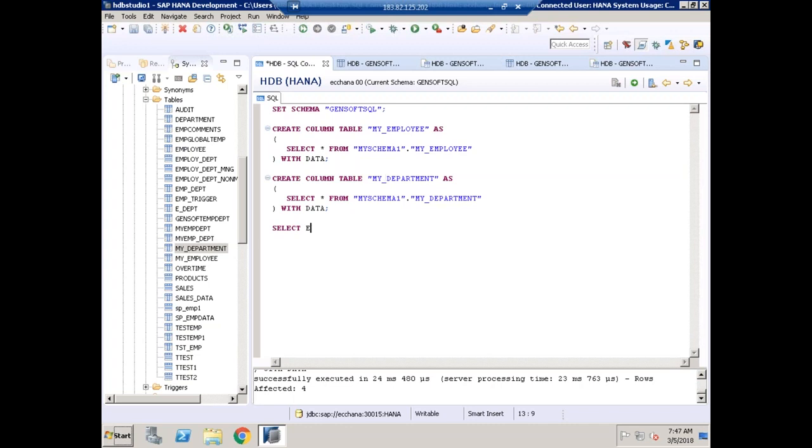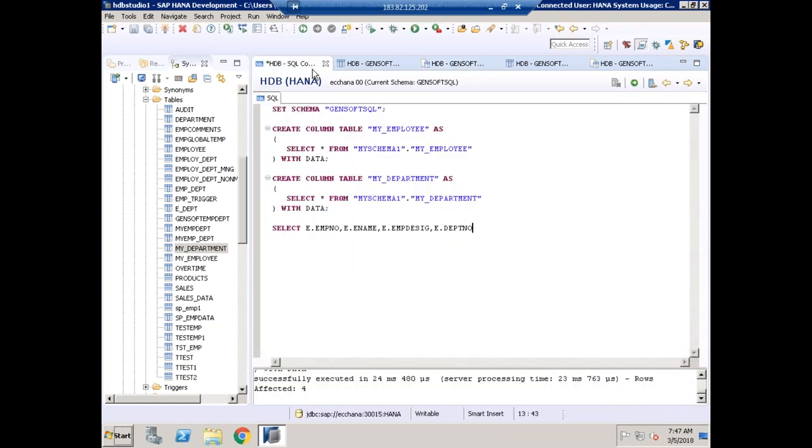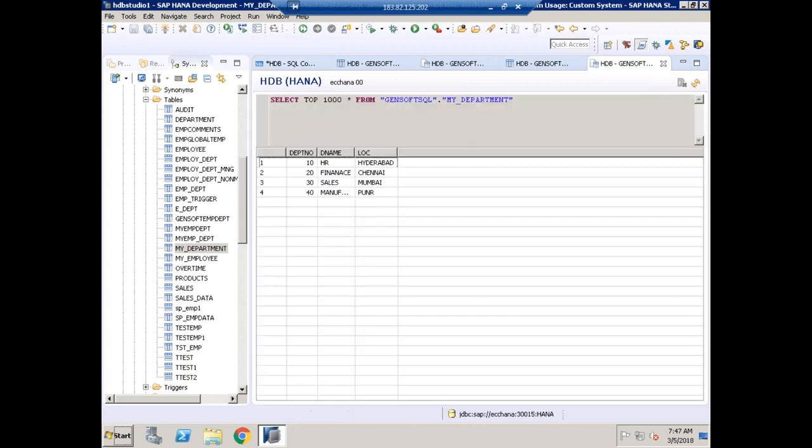So let me go for alias. Select e.emp_number, e.ename, e.emp_designation, e.department_number. These are the 4 columns which I am going to fetch from the employee table. Then the department table has 3 columns: department number, dname, and location.